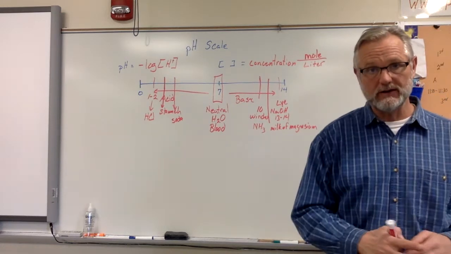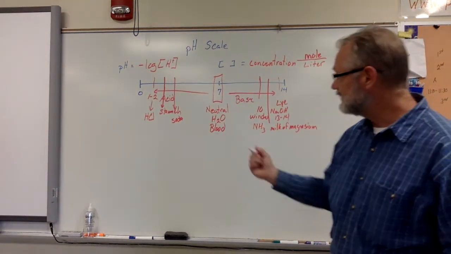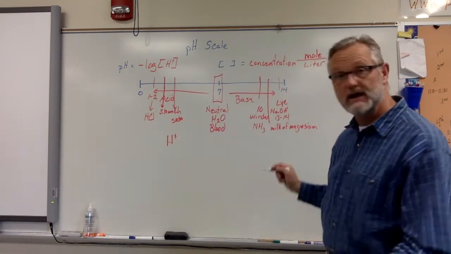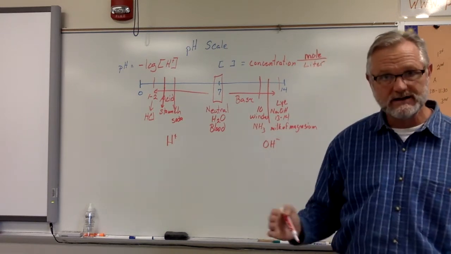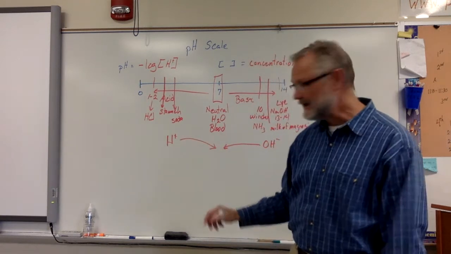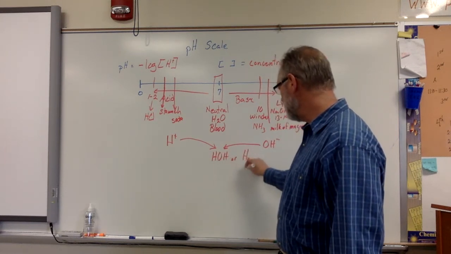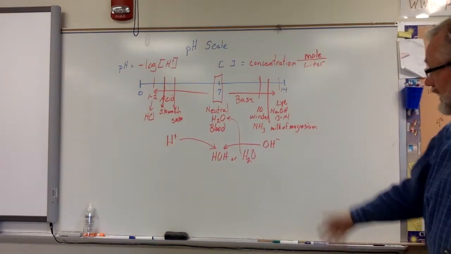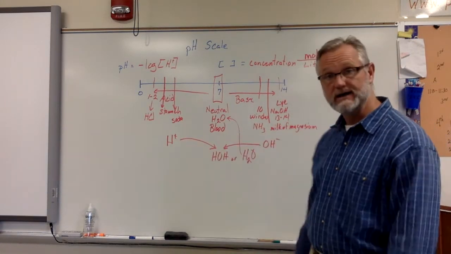All right, the next thing that I would like to do is look at how to identify them and what it looks like. If you're an acid, you're looking at hydrogen ions. If you're a base, you need to be a hydrogen ion acceptor. So we have OHs, a positive and a negative. Well, if these were to bond together and come in contact with each other, it would make an HOH, or H2O. So that is where water is going to come from in the neutralization reaction of an acid, which is hydrogen ions, and a base.